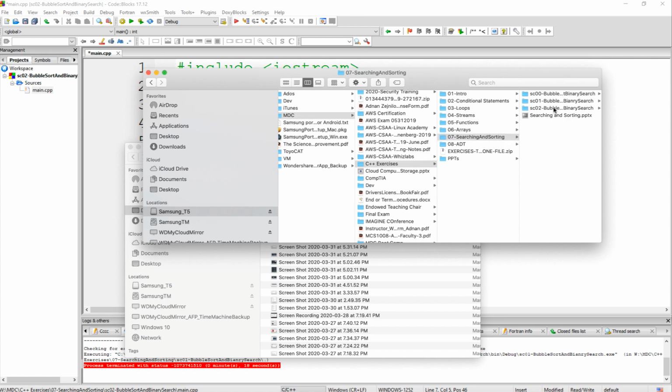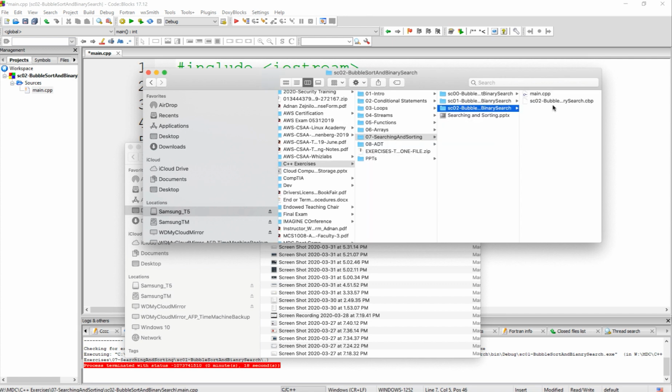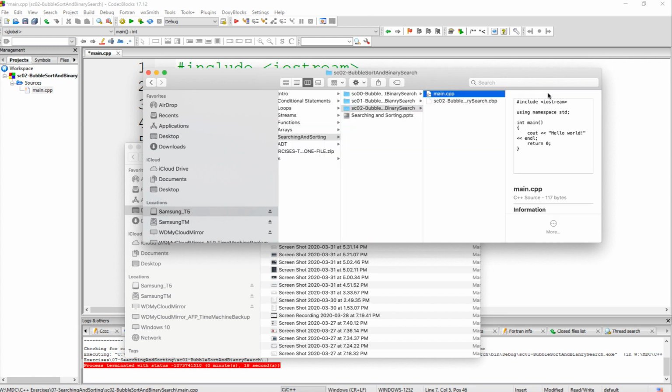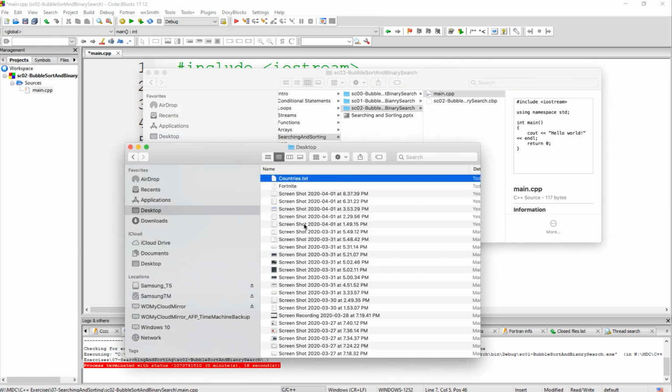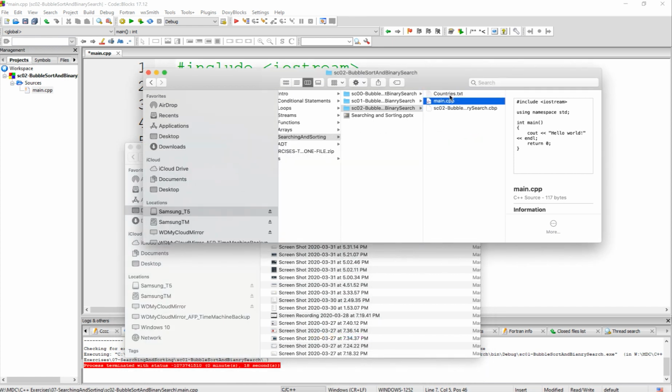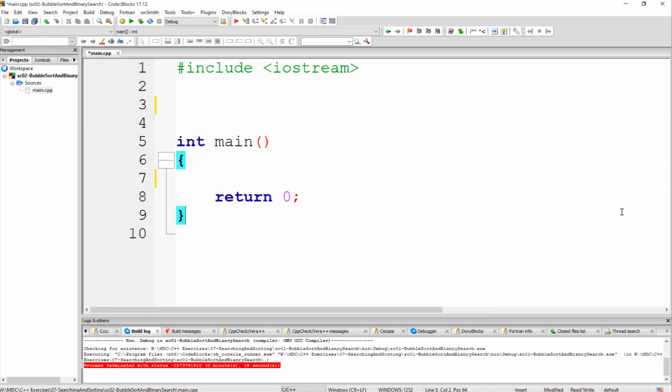And here's our searching and sorting, and as you see, this is our main. So from here, I'm going to copy our data file, and I'm going to put it there. So here's our data file. Now we're pretty much ready to start working on this.